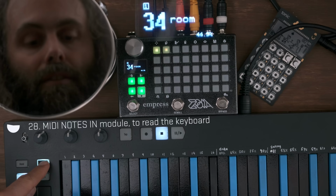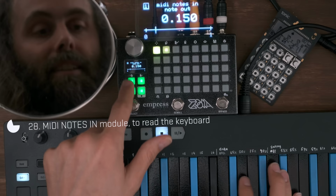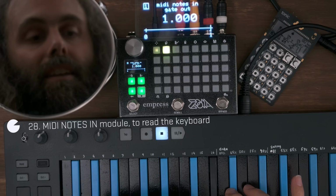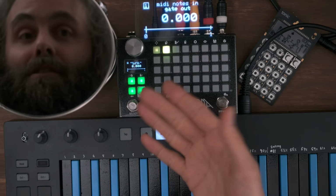Let's check the module, investigate it. Yeah, we can see different values there. It's reading it fine. This is the gate. It reads whether there is a key that is pressed or not. Yeah, so all good. Another thing we want in order to make a synthesizer work is something that generates sound.